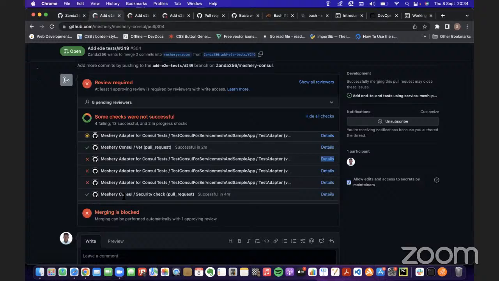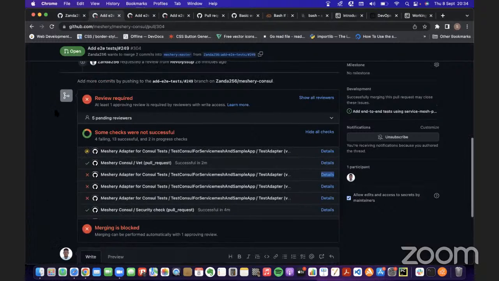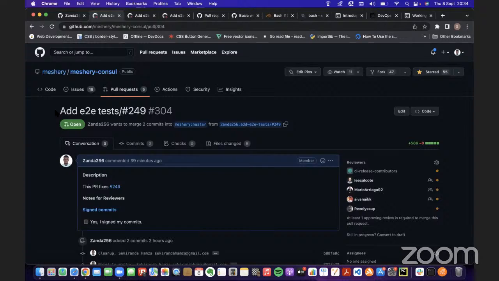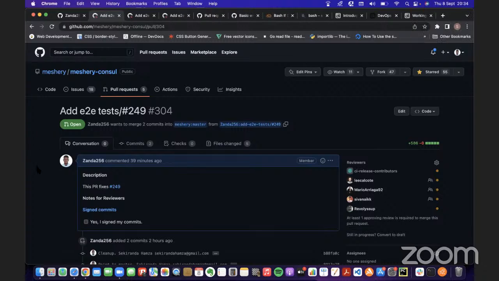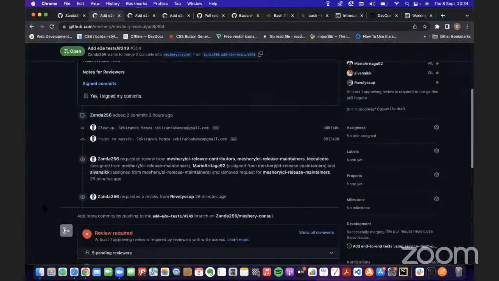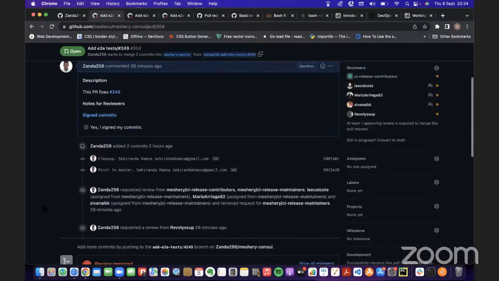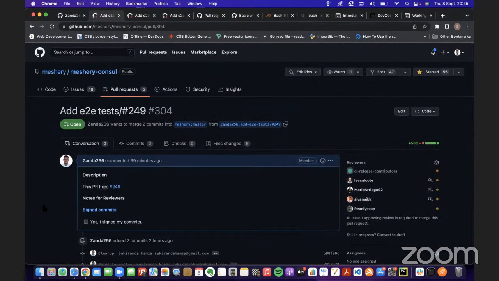For the new guys, let me just give you a brief intro about these end-to-end tests. Whenever a pull request gets merged to any of these adapter repositories, a certain set of tests are run. They are meant to test whether you broke anything, and also that all expected resources have come up in the cluster. Right now we have an initiative of adding sample apps to all the adapters.